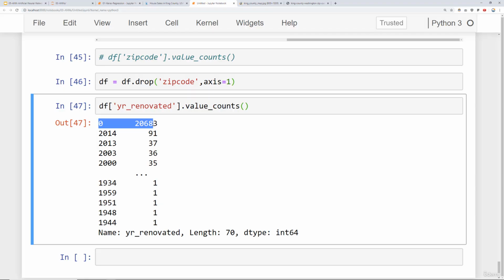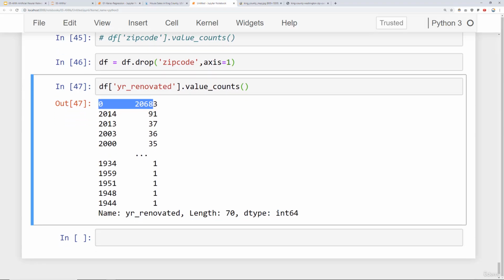However, we can actually take advantage of the situation by thinking of it in the following fashion. Notice that it's most likely the more recent the year of renovation, essentially the higher the value of this year renovated, then the more likely that the house is going to have a higher sale price. And we can just think of that intuitively because the more recent the renovation, the better. And since 0 actually follows along with this correlation, it's almost like the lowest year possible, then we should expect that to also have little value. So in this case, we're actually kind of lucky, and due to the scaling from 0 to the highest year, higher should correlate with more value, and we can actually just keep this as is.